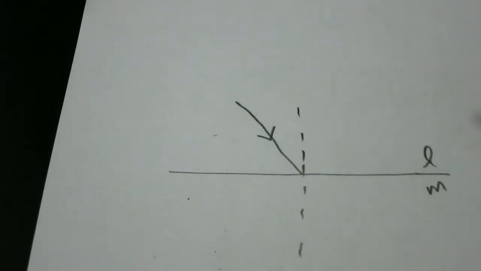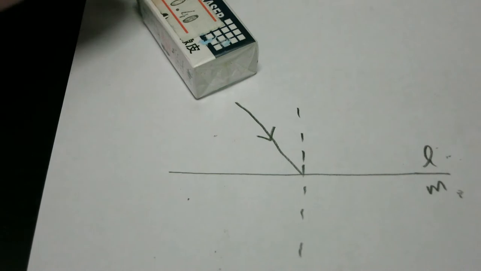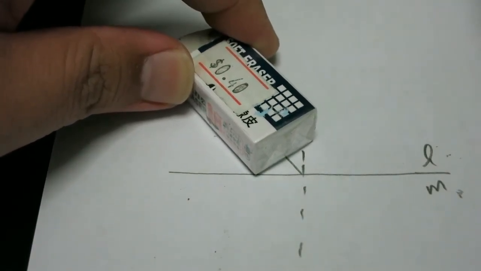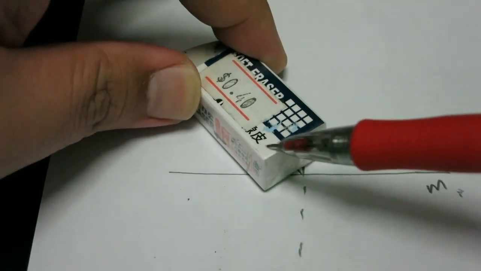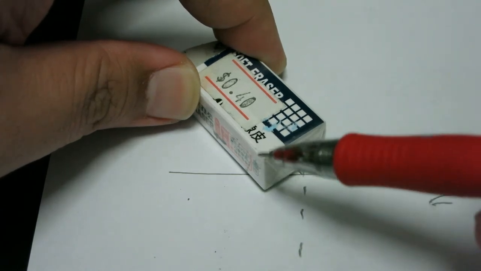So let's discuss why light bends as it enters. You remember that whenever light moves from a lower optical density to a higher optical density, so from less optically dense to more optically dense, it will slow down. Because of this slowing down, it will bend in a certain direction. So imagine this is a beam of light traveling along the path of the incident ray here. The moment some portion of the light enters the more optically dense medium, this portion here will slow down.